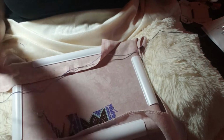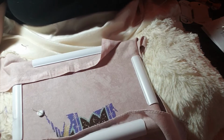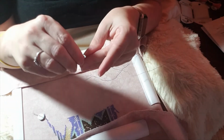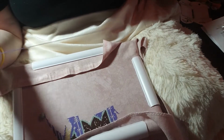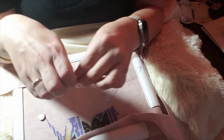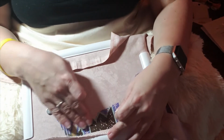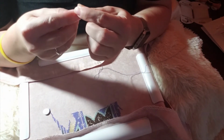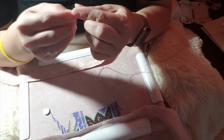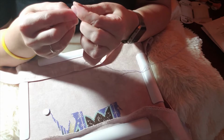But yeah, this one here, this is my first Mirabilia that I've ever done. And I actually like it. We'll see when it comes to the beading at the end, because in here there's some beading and some backstitch, and here there's Kreinik in beading. So yeah, it'll be interesting when it's all said and done.